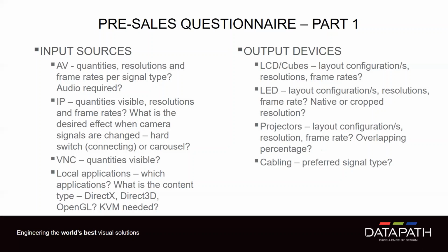Input sources, AV, for example: how many, what resolution, what frame rate, is audio required? So for example, is it a standard 4 HDMIs in, or is it going to be a combination of HDMI, DisplayPort, SDI? We can do that. We just need to know the quantities, and then it allows us to locate which is the best card or cards and put them in a relevant chassis.